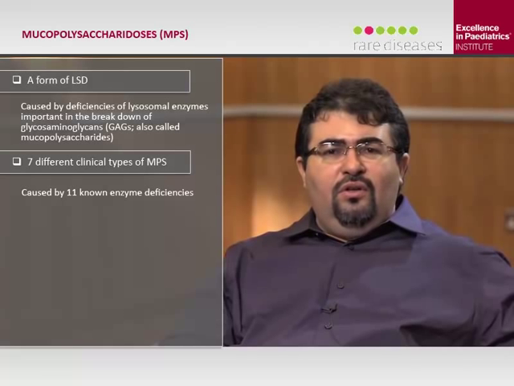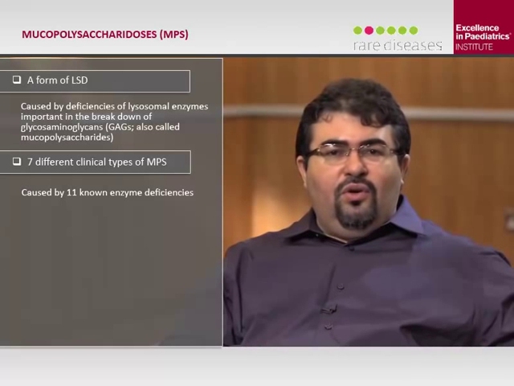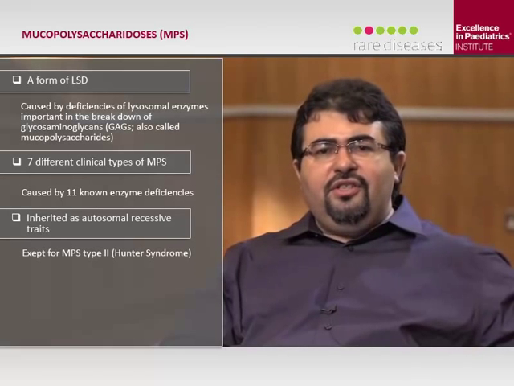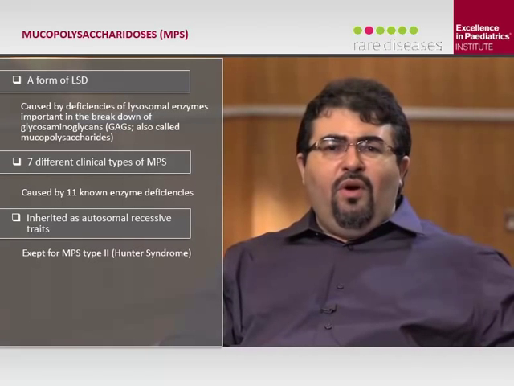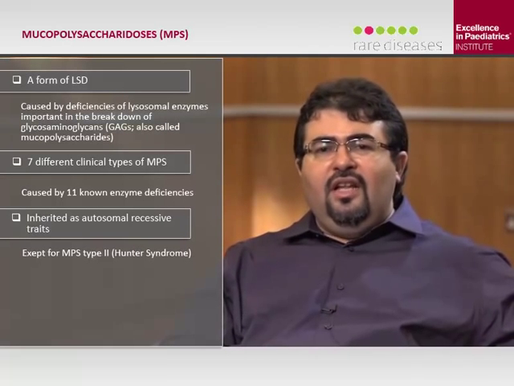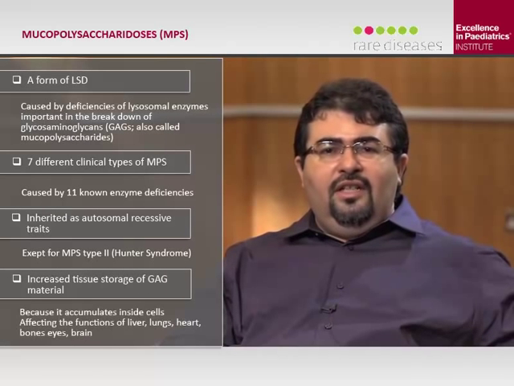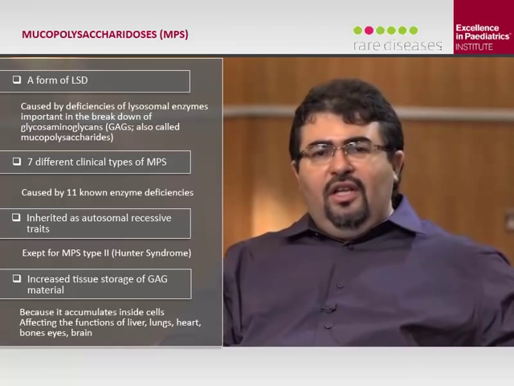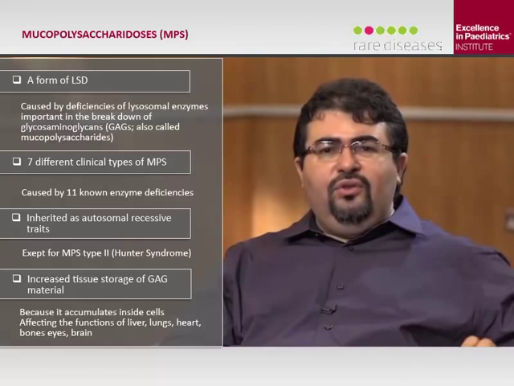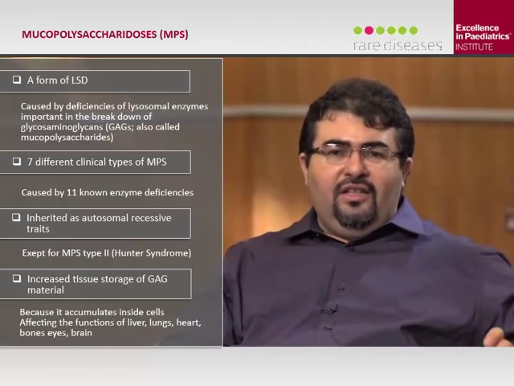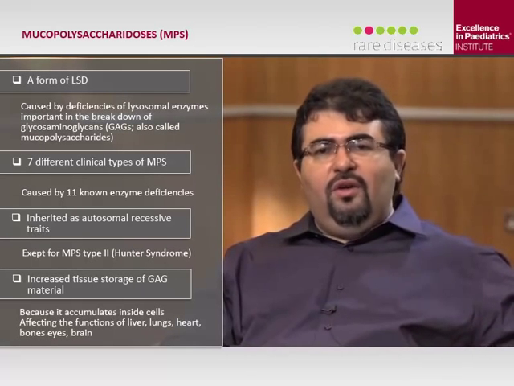It's important to evaluate these disorders using a diagnostic algorithm. You can start with analysis of urine and blood samples. In urine, you do qualitative and quantitative studies using thin-layer chromatography to see the type of GAG accumulating, or you study the total amount of GAGs. This guides you to perform molecular and biochemical analysis of the deficient enzyme, allowing you to classify MPS type 1, 2, 3, 4, and so on.